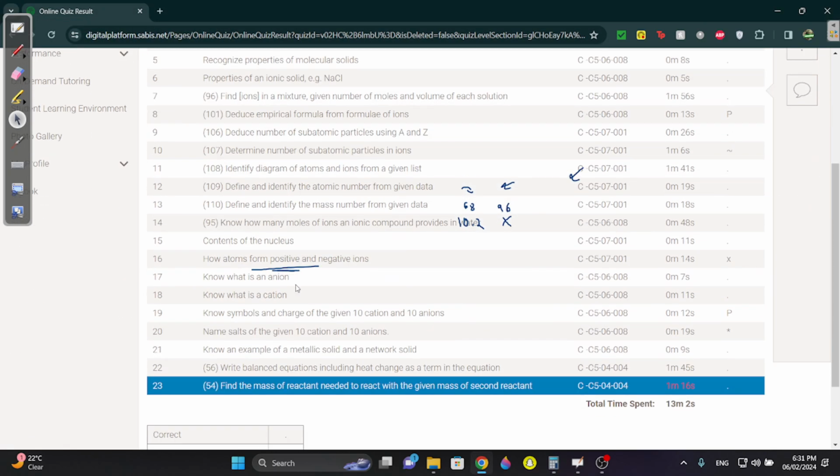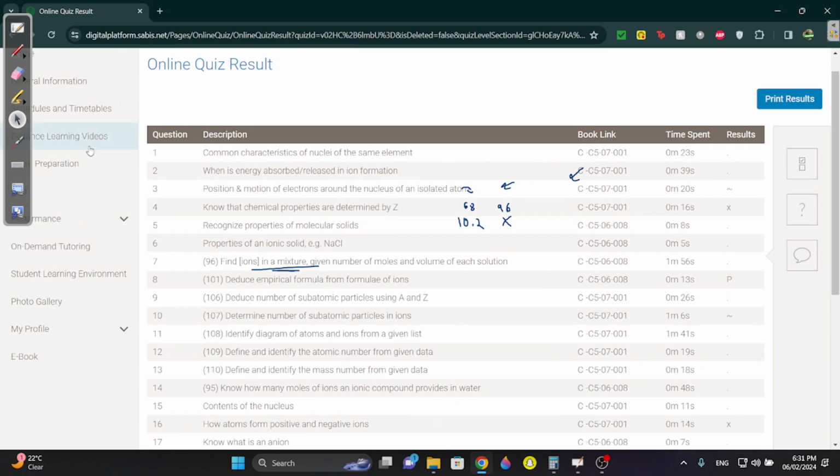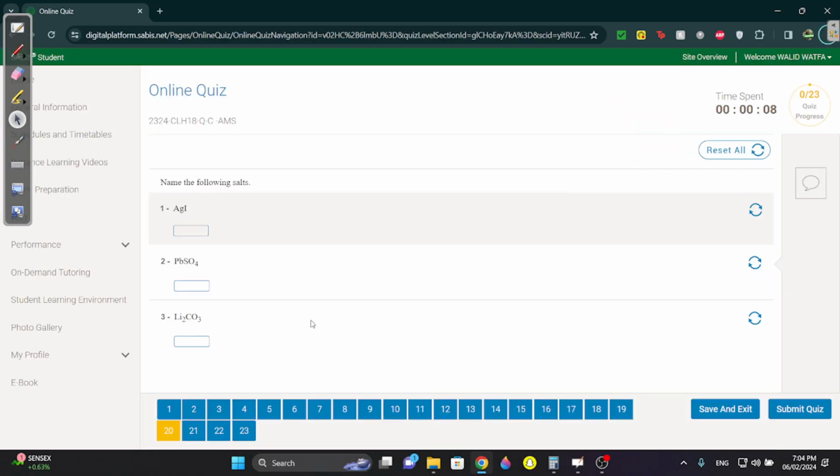And then let me see what question 20 was. I'll show you. Wait. Okay, question 20, it's just naming. You get these from the periodic table. Ag is silver, I is iodine, but it has to end with -ide always, because it's group 7. So you put iodide, but don't put capital letters. Pb is lead, okay, but lead is II.